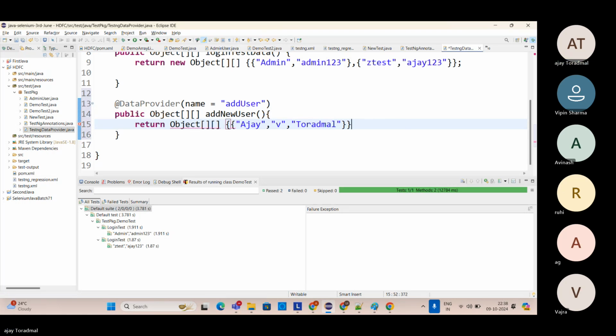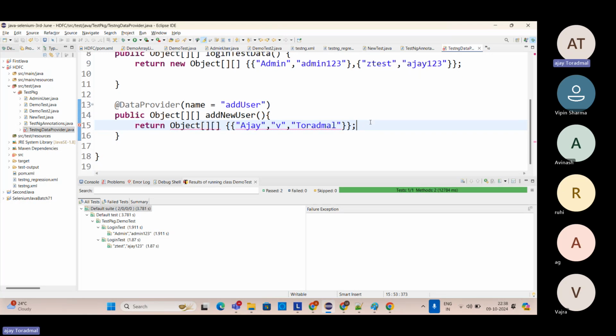And I'll give a sample. But new is missing. Okay, so this is how I can do it. Tomorrow, if I want to add one more user, I'm just going to add the new value here.